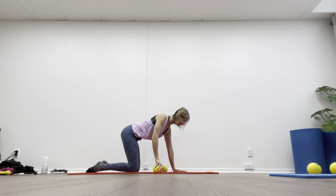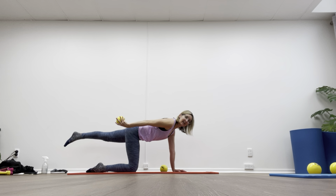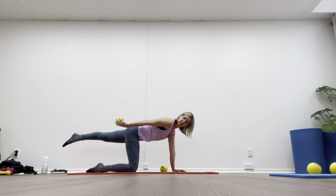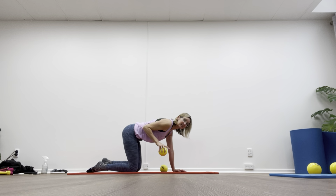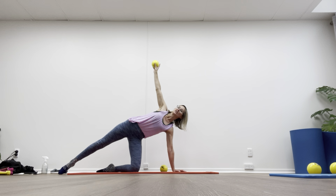Grab a ball. Elbow by the waist. We're going to push back with the weight and then lower it. So it's just the arm. Push. With the opposite leg now, sliding back. Push. Well done. Good smooth motion. And now with the same side leg, reaching open to a side stretch.